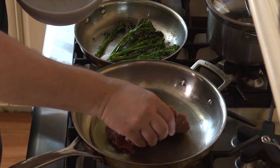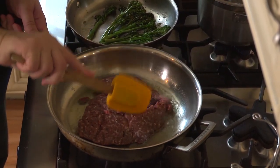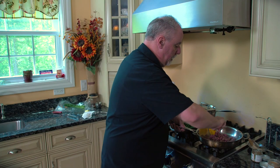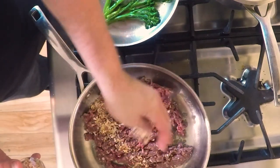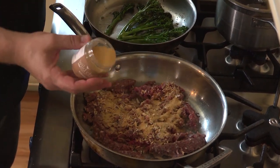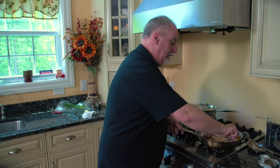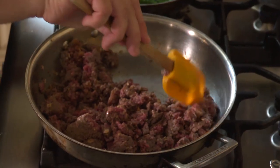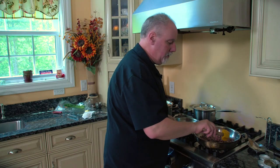Part of putting our recipe together is browning up some venison for the filling. I've got a preheated pan. I'm adding some ground venison and I like to break it up a little bit — it helps it to cook more evenly. Just take a spatula and break up your venison. To that, I'm going to add some shallots, which adds a little sweetness, a little savory, some roasted garlic, and some of my Sicilian blend, which has oregano and fennel, carrot, things like that. I'll continue to brown the venison until it's cooked about three quarters of the way through. Make sure you have enough olive oil in the pan, because that will add the fat content needed to keep your venison from going dry.